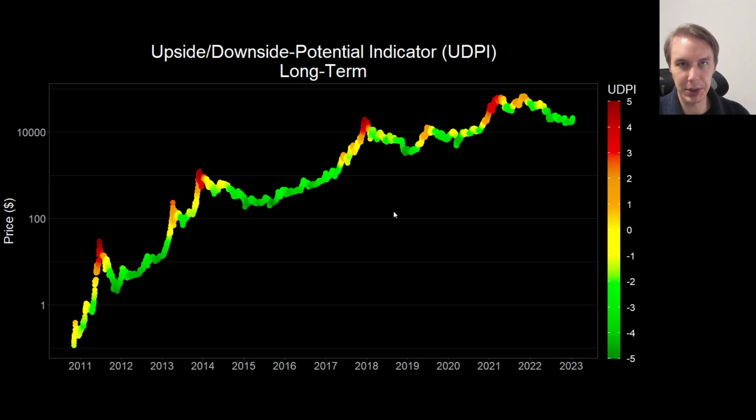So I want to talk first about the UDPI, our risk model we have here at the channel. If you're not familiar with UDPI, basically it quantifies risk. So this is it for Bitcoin. We have the Bitcoin price chart here, and the color code is the output of the risk model. So 5 up in the red is high risk, green down towards -5 is low risk. And you can see it does a really good job of quantifying this risk across the different market cycles. It's good to be accumulating down here, good to be selling up here, for example.